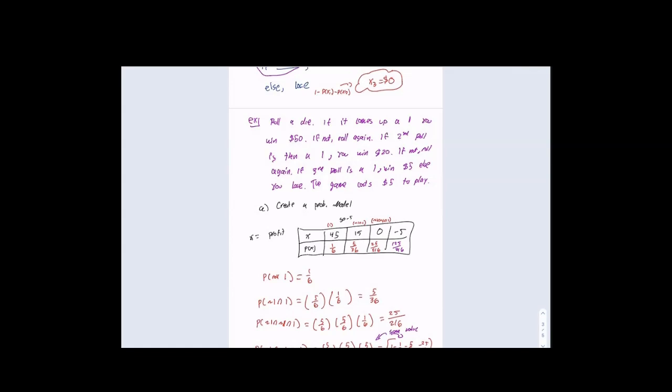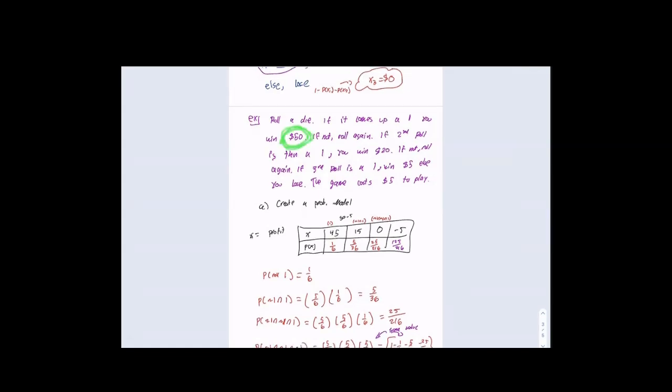It'd be 40, because you would have paid $10 at that point in the game. So you would have paid $10 to play, and you would have won $50. You're like, yay! You did it on the second try, but you paid 2 times. So your profit from the game is only $40 from winning on that second time. And then if you were to win on the third try, you'd win the $50, but you paid $15 to play the game, so your winnings would be $35.